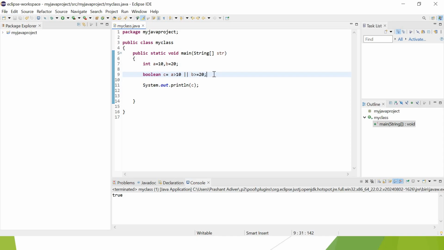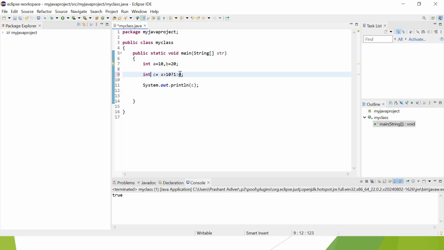This is regarding the logical operation. Suppose I have a ternary operation, suppose A is greater than 10, I will assign the value 1, or else I can assign 0. Let me try to understand this. Now this should be an integer because I cannot have a Boolean here. Suppose A is 10, is 10 greater than 10?